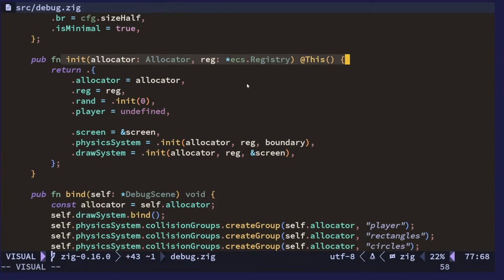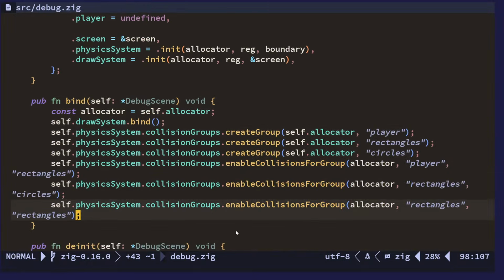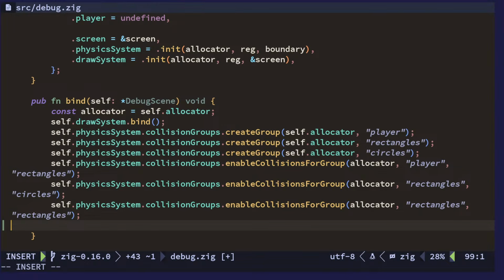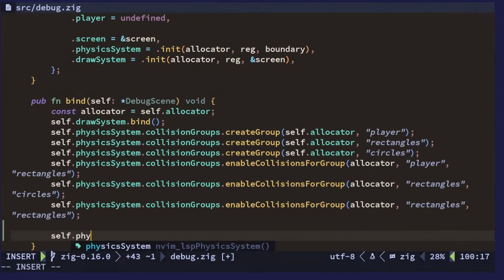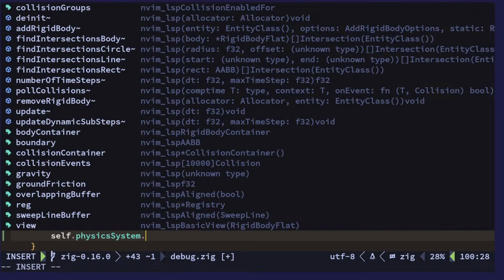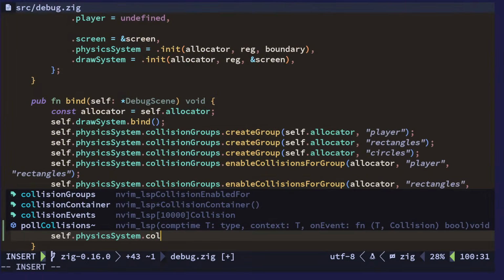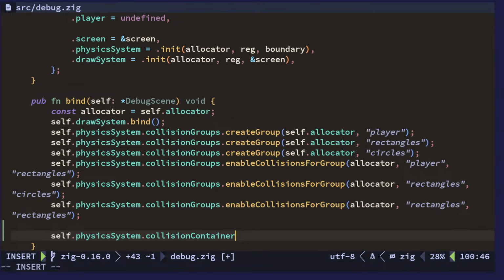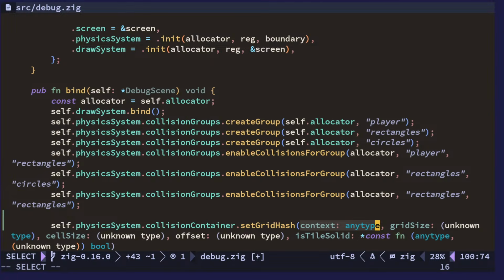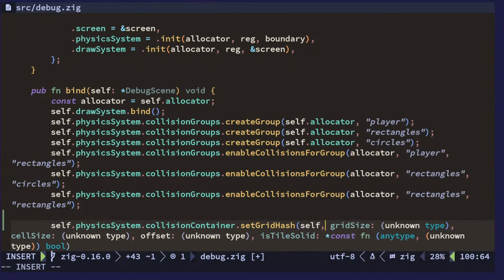The init function creates the scene data. We could probably populate it there, but it's better to do it here, because then we have an actual pointer to the scene. So I guess we'll do physics system, then access the collision container directly, and set the grid hash. The context doesn't actually matter, so let's just have the debug scene there.